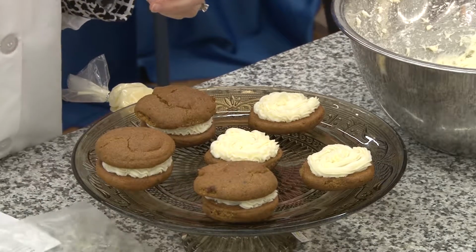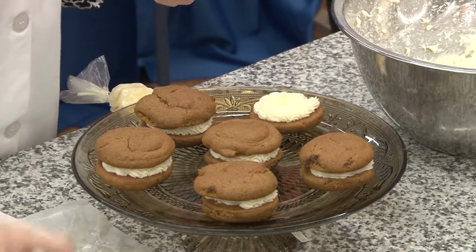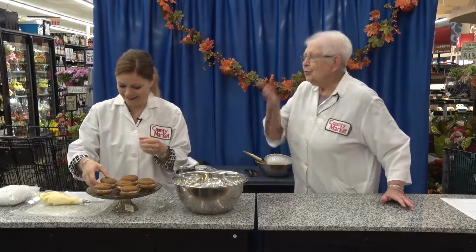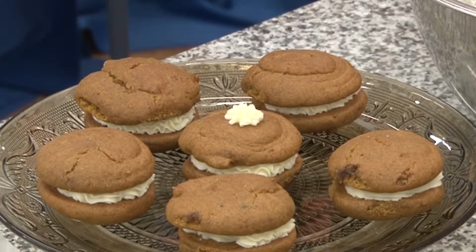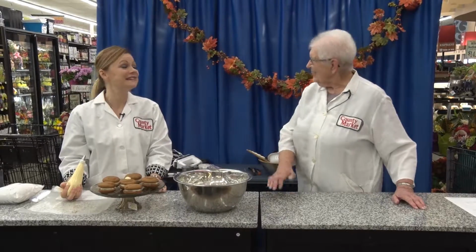Now, wouldn't it look cute if you would just put a tiny little gob on the top? I'm going to do that just for you. You want a little gob on the top? All right. But then how do you eat it? You lick that one off first. Are you licking? Okay. No imagination. There. Yes. Okay. Now, doesn't that look nice? Lillian is happy. I am happy.